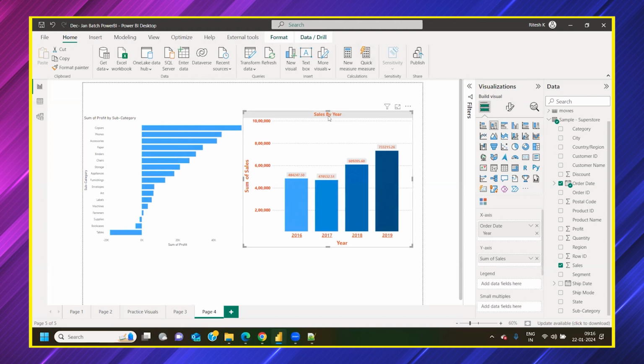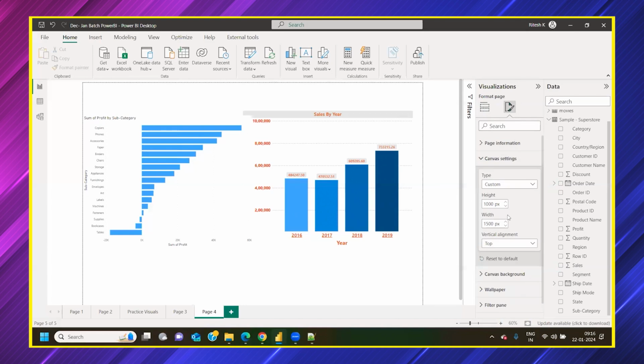Now this is only specific to visual level. For a page level also, formatting plays an important role. You have to format the complete page, and only then get the visuals. Now we have seen formatting of a page, but that too specifically the height and width. Apart from height and width, if you click on the white space, that means a page, you have multiple options here. Canvas background. You want to add a background to this page? Yes, you can add a background.